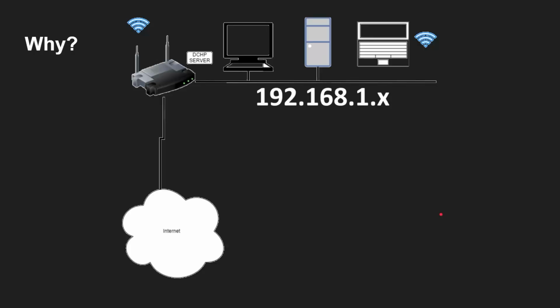Now, before we look at this router, we need to ask ourselves the question, why do you want to use it? What is a router? Well, a router, or a router if you're using the American pronunciation, I'm going to use the British English pronunciation, routes data, packets of internet, from one network to another. So here is something you may have at your house. You've got a modem or modem router from your internet service provider. Then you've got some LAN cables, maybe things connecting just via Wi-Fi, a desktop, maybe over the cables. And then it routes the traffic and also does modem functionality depending on the type of connection you've got to your house. And then that goes out onto the internet.